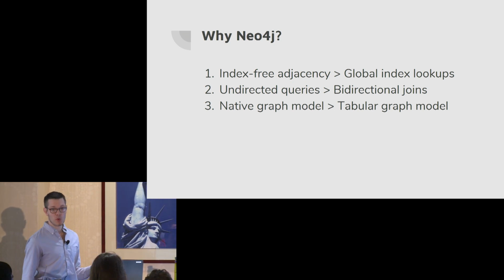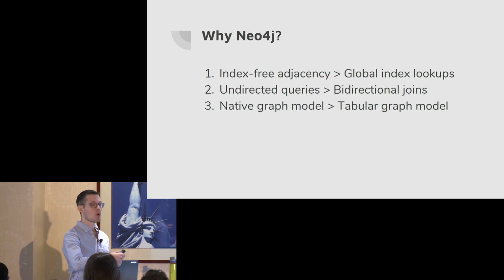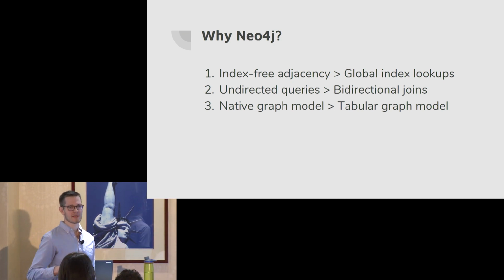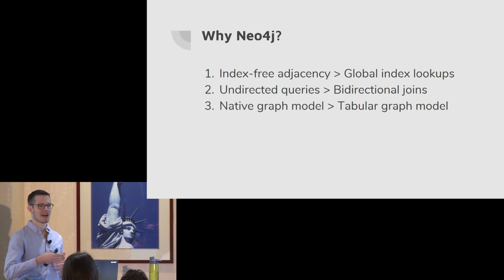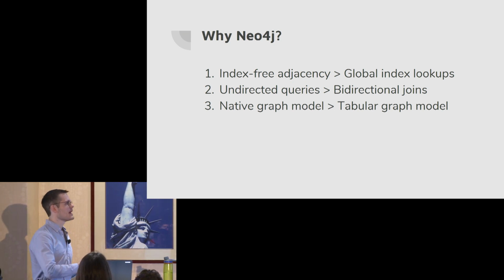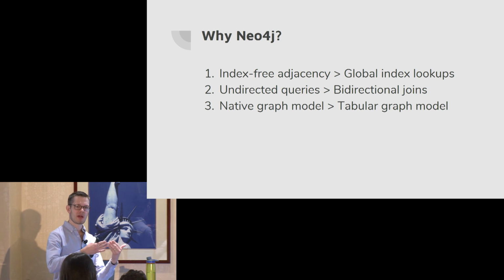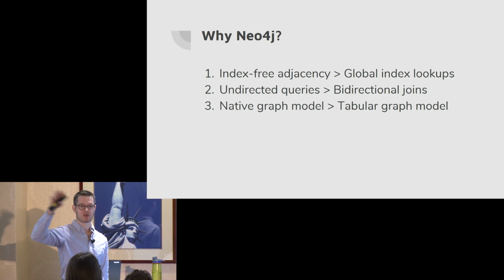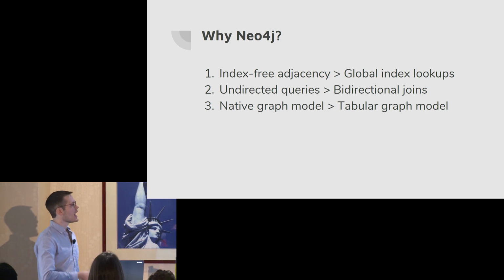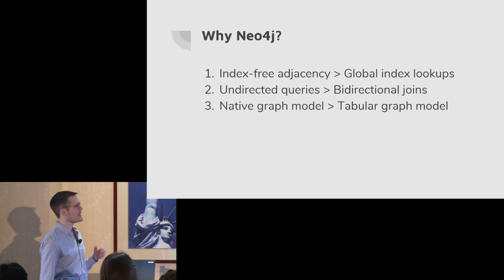There's also undirected queries. So we're not stuck with this directional querying or storing data in multiple different ways. Like maybe we store the undirected citation space, but then we have to know whether we're in the undirected or the directed and store that data in extra columns and know that. So it's a little bit more natural.